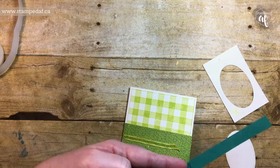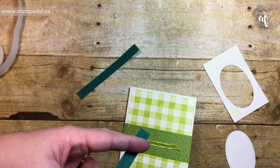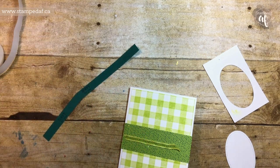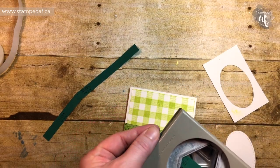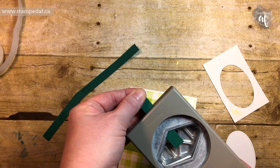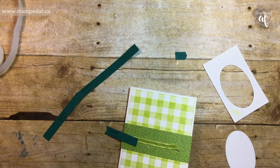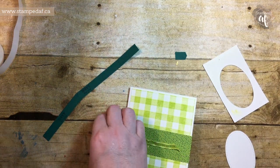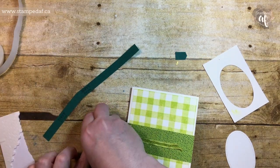and it was a little on the low side. And I'll just use my Tailored Tag punch to banner that. Put it all the way in so you know where you're punching. Line it up in the middle, and there you go. We use some mini dimensionals for this.